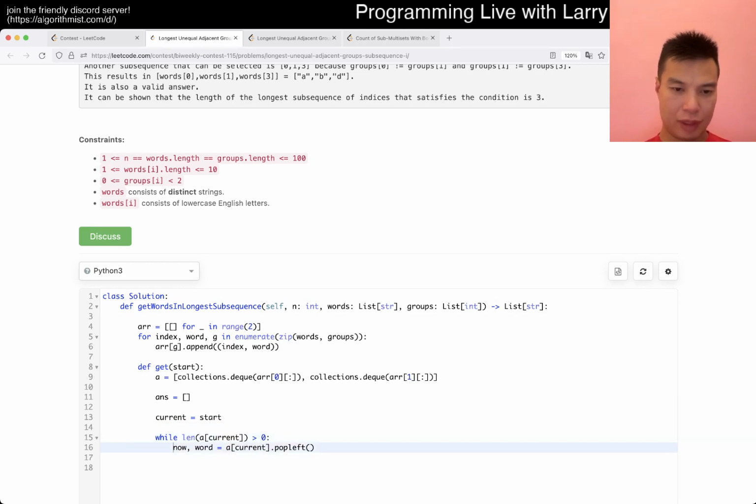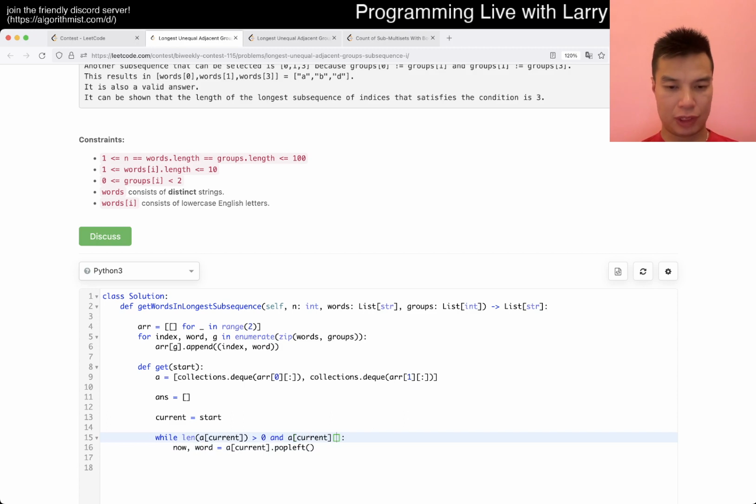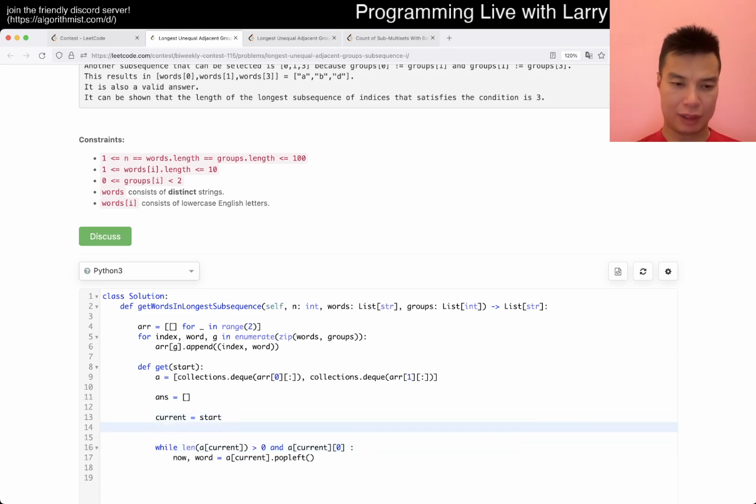Right? And A sub current of, so the first element, if this is, oh, current is something else. Last is equal to -1, and if last is greater than it, then we pop.